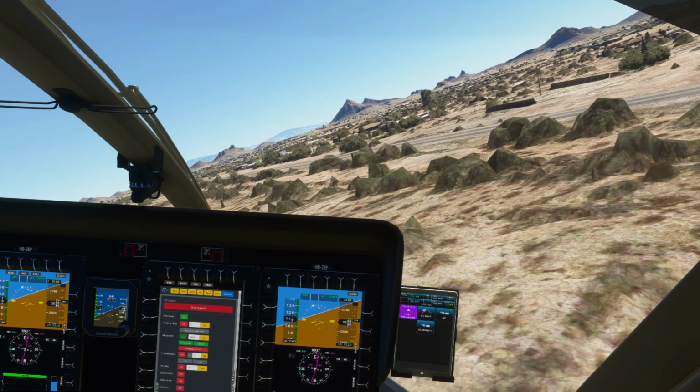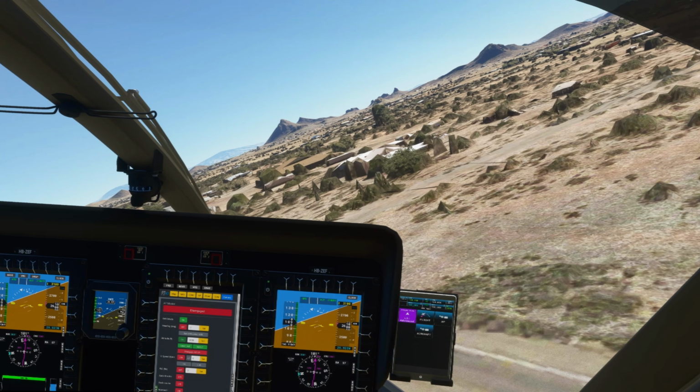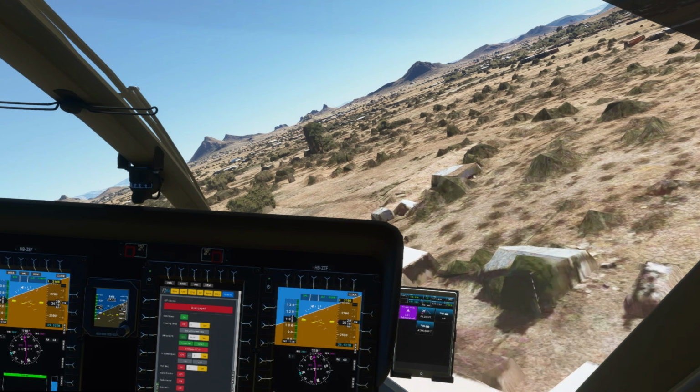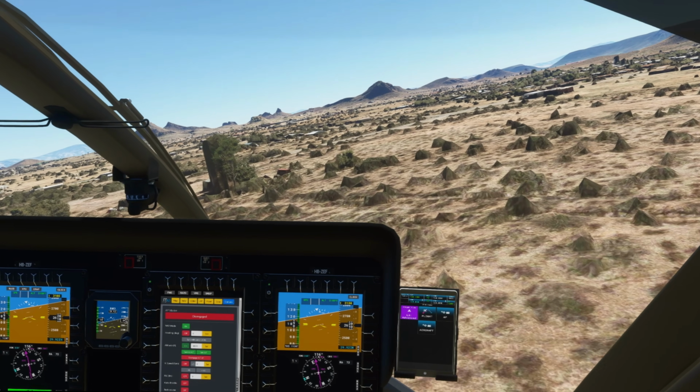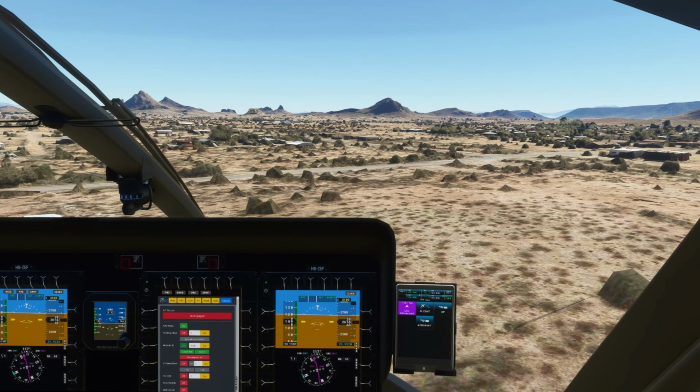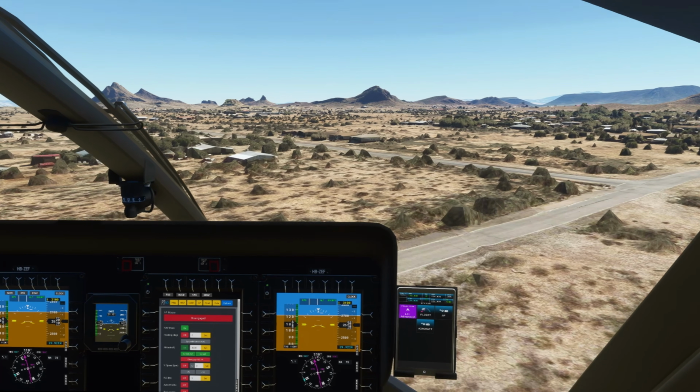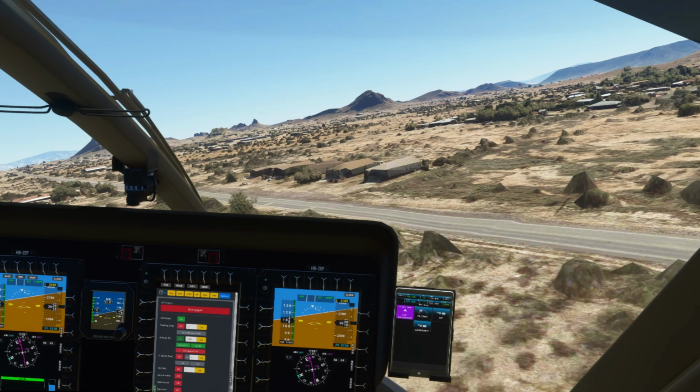I'm going to be doing a full flight with the H-135 soon. We're actually going to take it somewhere and maybe simulate some sort of activity, you know, a search and rescue or something. I thought that'd be kind of fun. I'm just trying to figure out how to put all those pieces together to make it as enjoyable as possible.